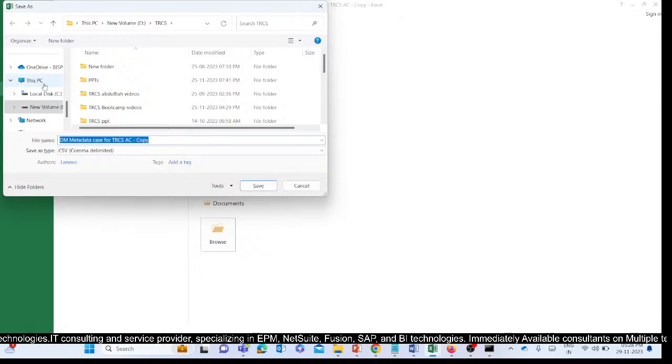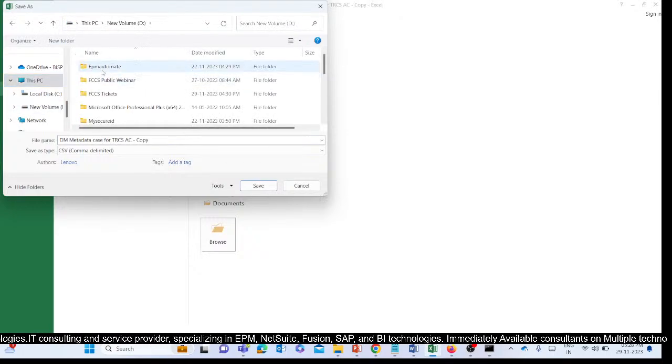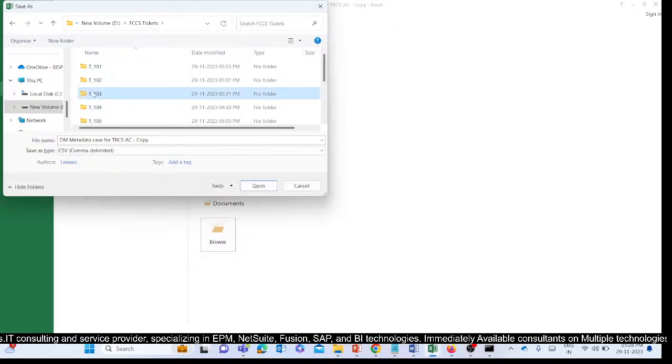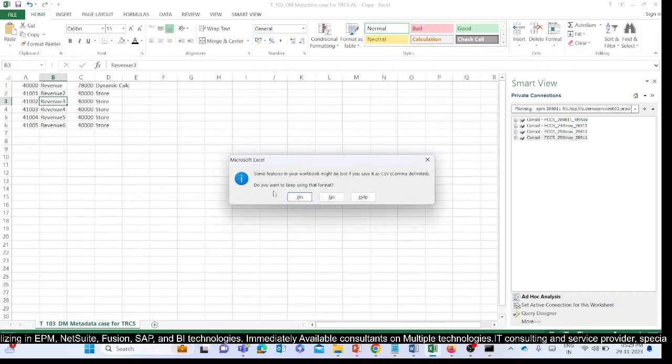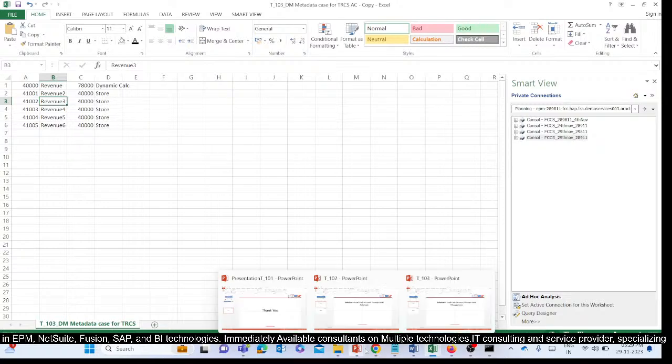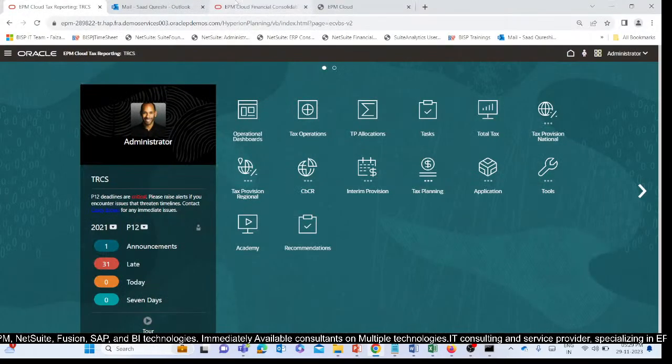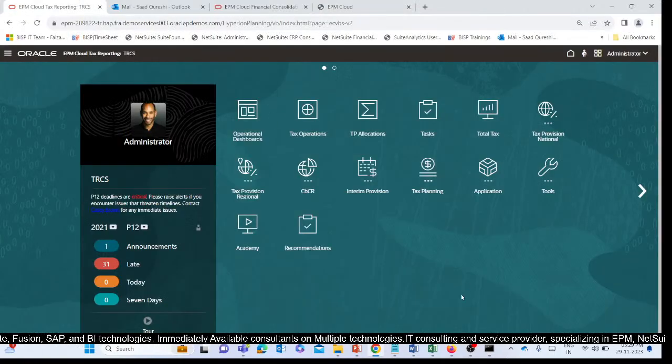Under this PC, local days, FCCS ticket number, this TRCS, the ticket number is T103. The process will be similar, it doesn't matter whether I show you in TRCS or FCCS. Now the application is giving problems, so I'll show you in TRCS itself.